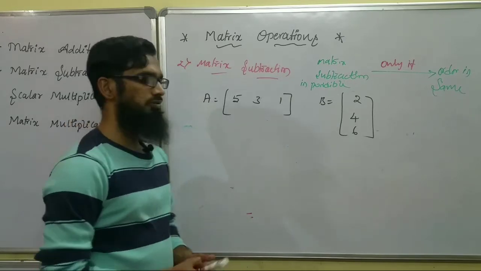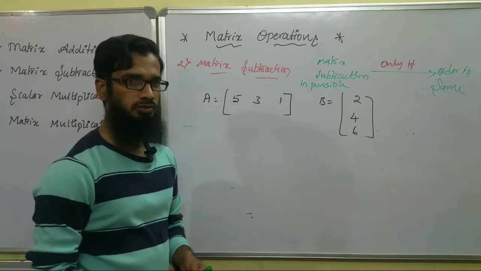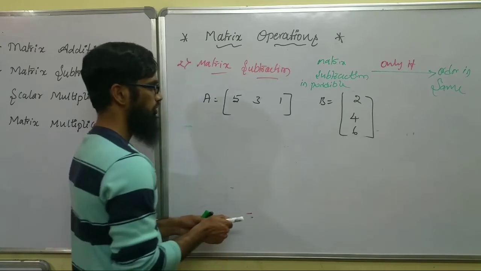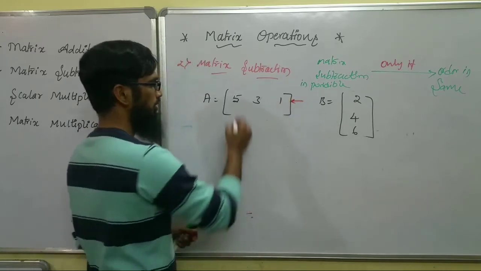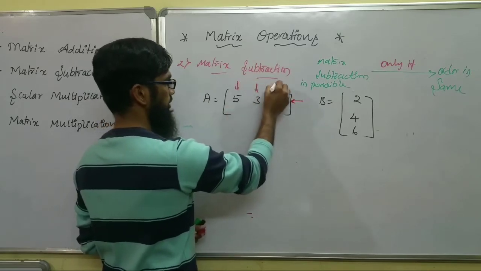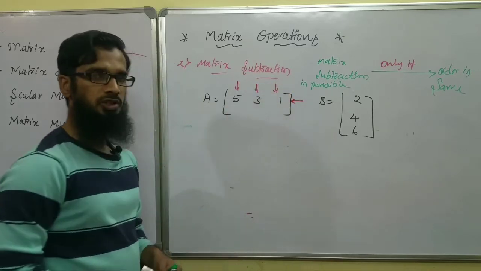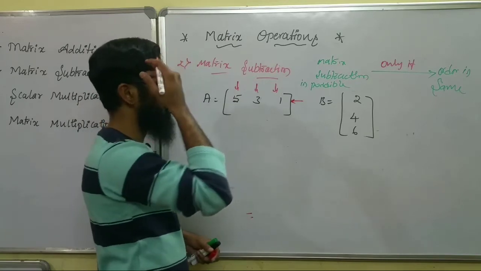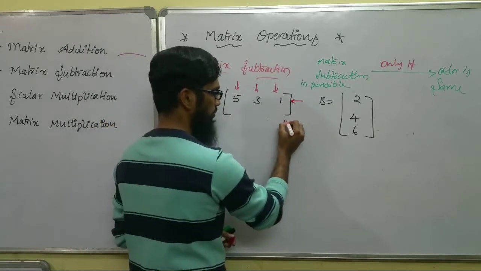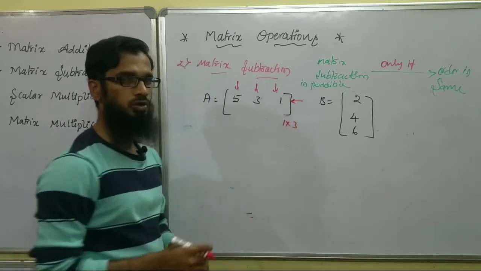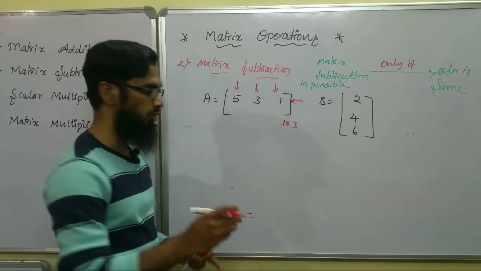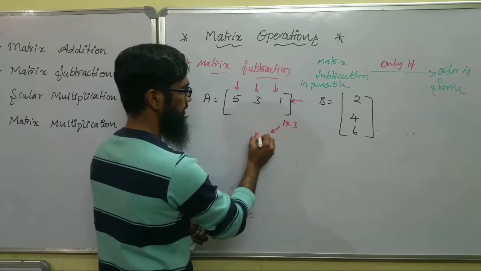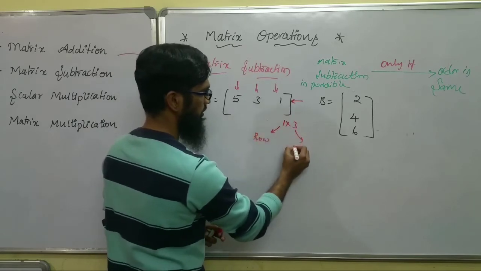Okay, now let us find out the order of matrix A and the order of matrix B. There is one row in matrix A, and we can see there are 3 columns. So 1 row 3 columns, we can represent the matrix order as 1 cross 3, because always remember that the first number indicates the row and the second is the number of columns.